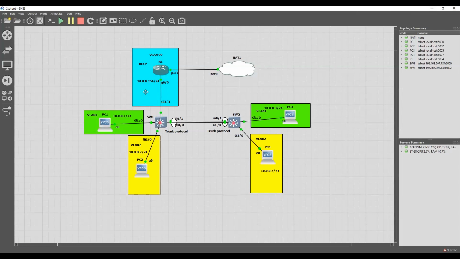When I say correct default gateway, if I'm on PC1 and checking my default gateway, it should be on the same subnet as the IP I'm given. If I have a default gateway on a different subnet, that's a wrong default gateway. Second, I have to check the connectivity to my default gateway, which is going to be 10.0.0.254.